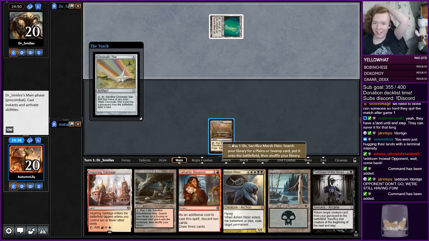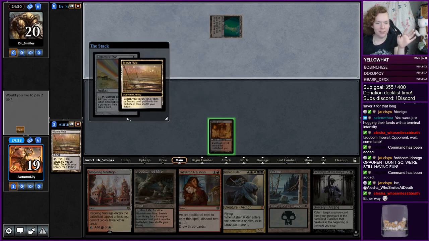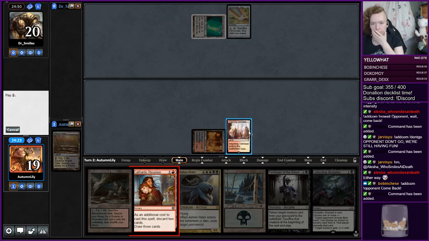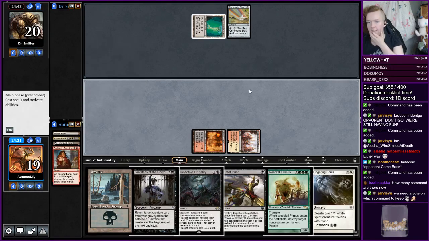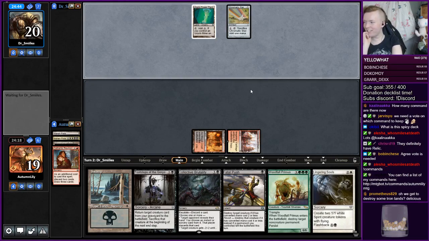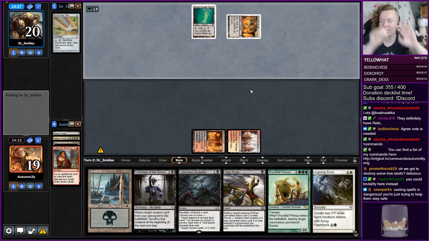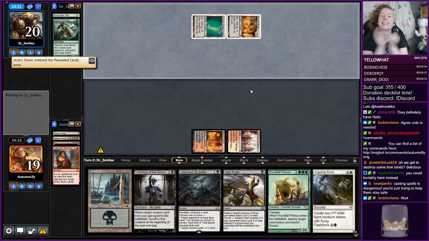Ooh, please don't have Relic. Whatever you do, do not have Relic of Progenesis. What is this spicy deck? This is Mardu Reanimator land destruction. No relic, no relic. Come on, come on. Just let me live my best life. Yes, yes.